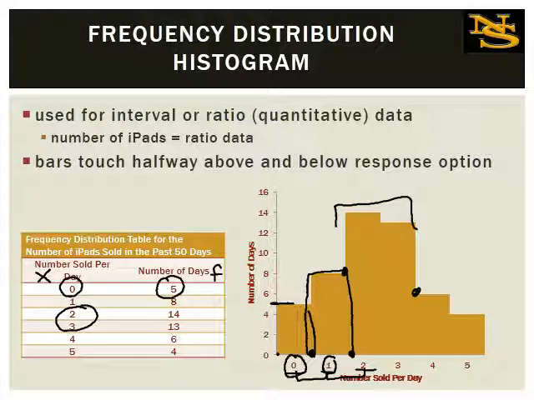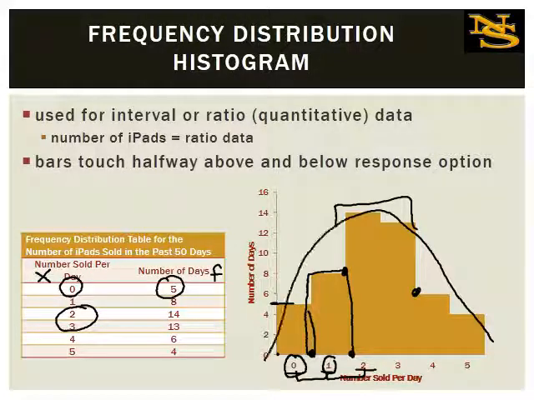Now, it's important to note that for the previous bar chart, shape was irrelevant. It didn't matter because we had nominal data. There's no meaningful order that you can place things along the x-axis. But for this data, we have ratio data, so the shape is relevant, and if we draw a little line above this, you can see it's roughly a normal distribution. So for the most part, we're selling between 2 and 3, and then we have some extremely high and some extremely low days. But there are really no outliers, so that's kind of nice as well. It's a nice, neat, normal distribution.